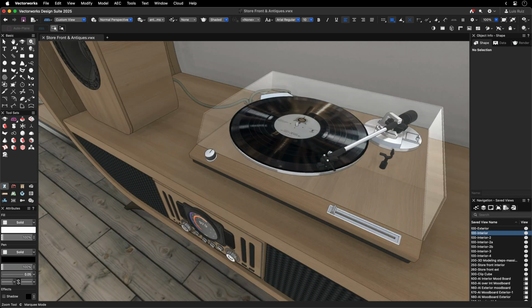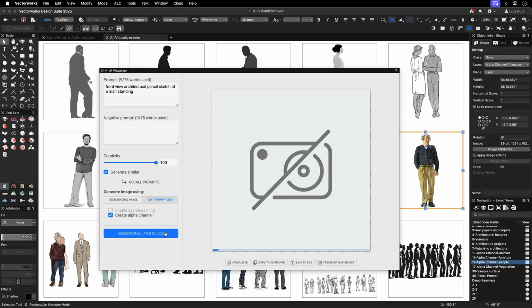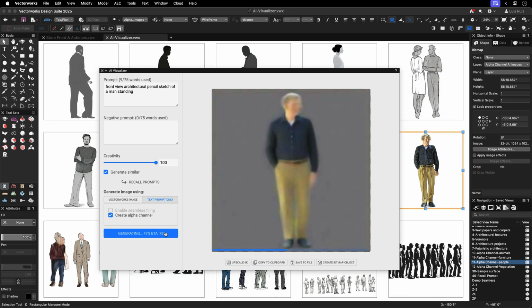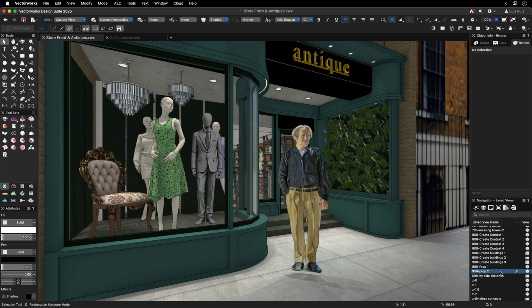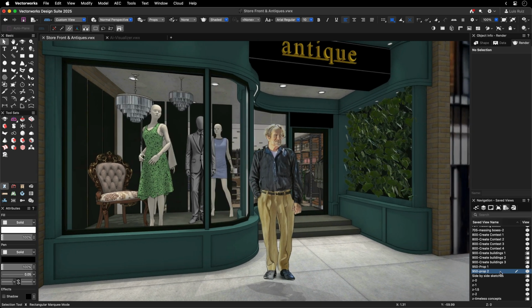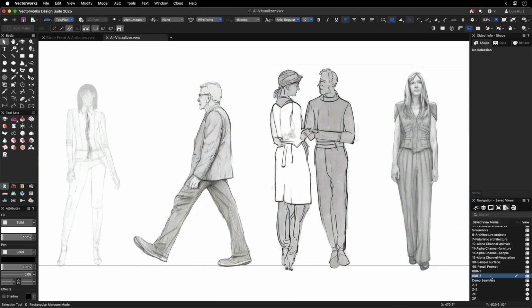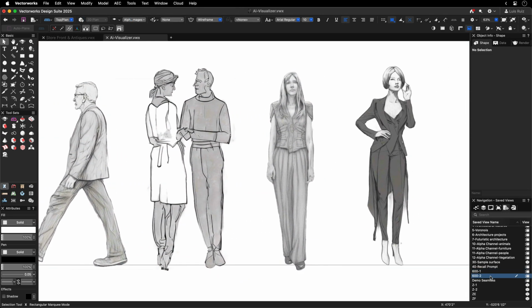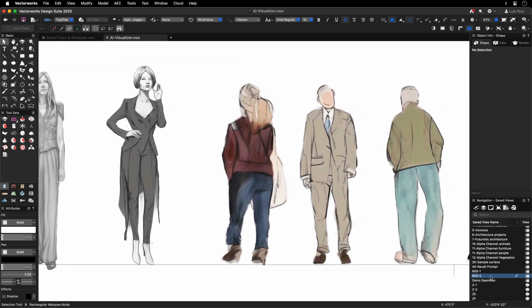Here's another exciting feature I want to share with you: create image props. Instead of building complex 3D objects like standing or walking people, we could use 2D image props. These are lightweight, memory efficient, and consist of simply crossed planes. The challenge is finding high-quality images with alpha channel. With AI, this task becomes much easier.